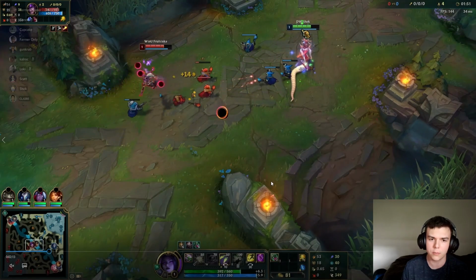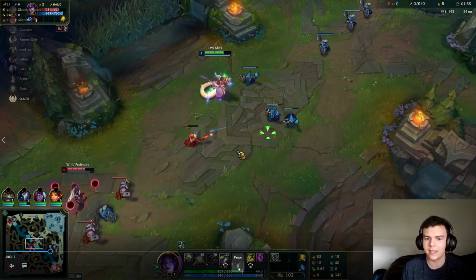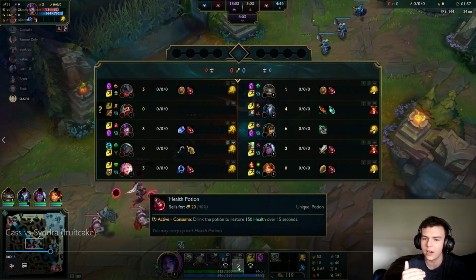Cassio is not a champ where, there's a lot of hard matchups where you play Victor or Corki or something, where the way you play a hard matchup is you sit under your tower and you play really safe. It's the complete opposite on Cassio. If you're in a hard matchup as Cassio, you can sit under your tower and cry the whole game, but you will be extremely useless.